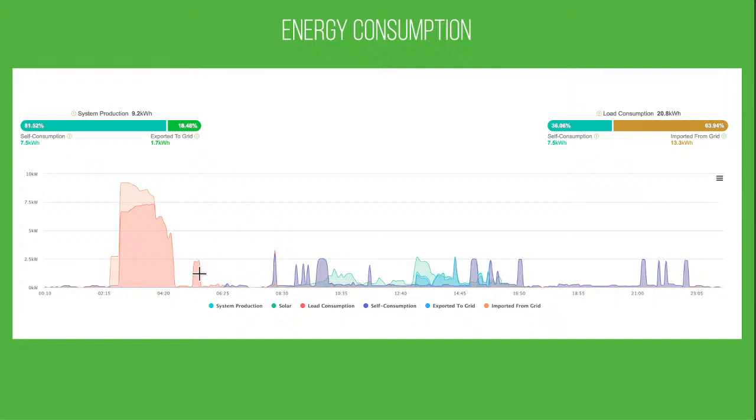We leave the off-peak charging window open until 6:30, so the battery doesn't drain until then. There's a small spike which is the dishwasher or washing machine timed to run overnight in the off-peak. After 6:30 we go back to using the battery — those blue spikes are battery usage, likely the kettle in the morning. Sometimes there's a slight lag when the battery wakes up to handle a spike. Our battery can do about 3.3 kilowatts draw, so occasionally there's a minor grid spike when something large is running.